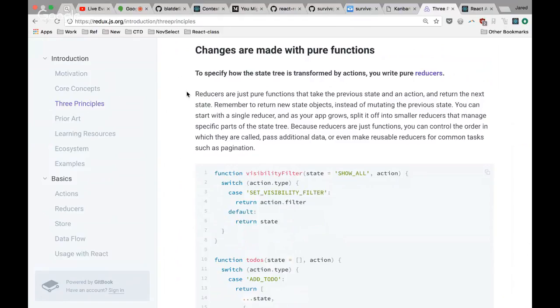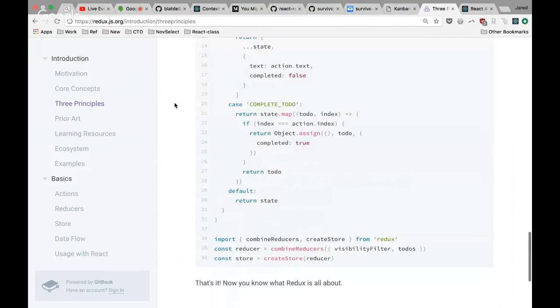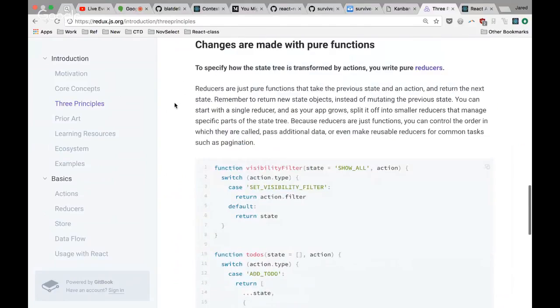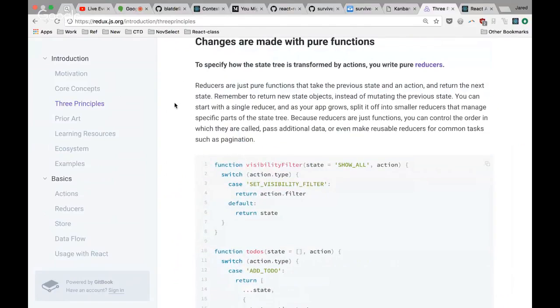So those are the three principles, if you will, of Redux. The interesting thing about this is it says three principles, but there is nothing in the code that enforces any of this. These are purely enforced by the way that you write your stuff, the way that you implement your code. But there is a reason for it that hopefully will make a little bit of sense as we go forward, but it makes a lot more sense when you build more stuff with them.